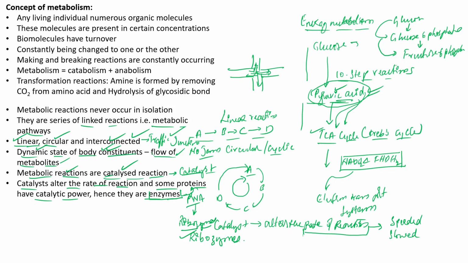What do you mean by catalysis? Remember, any enzyme has the catalytic property. And what do you mean by catalytic property? It means the formation of a bond or breaking of a bond. Either you are going to break the bond or you are going to form the bond. So this property is called the catalytic property.